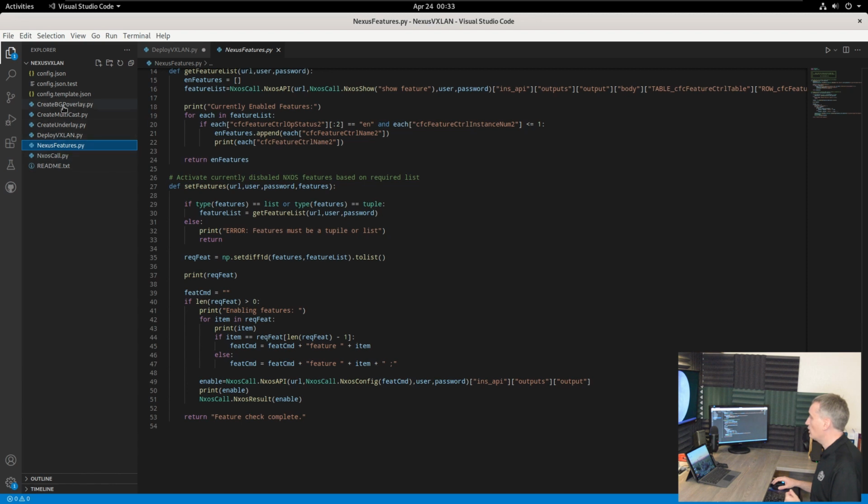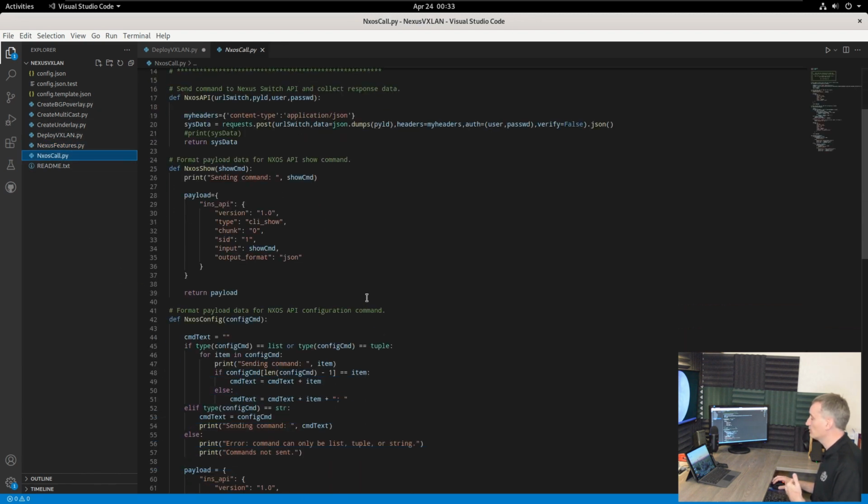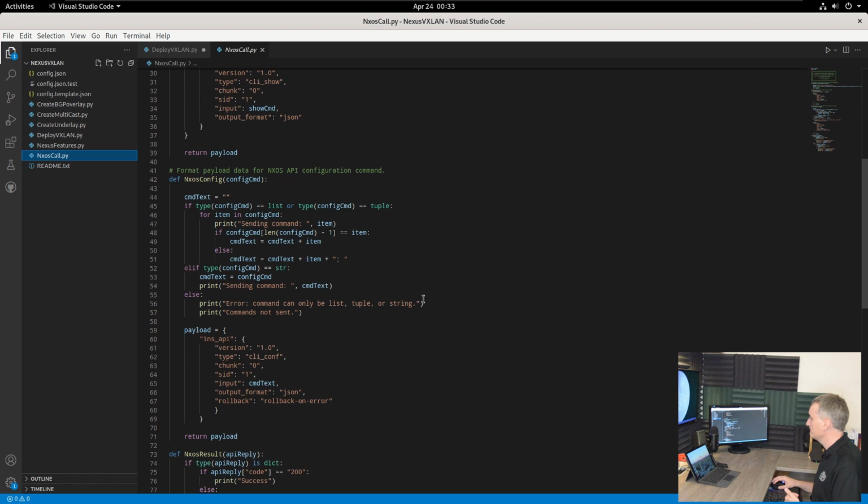All of these files are going to utilize this file called NXOS call. And NXOS call is essentially that code that the switch was telling me about, only instead of actually inserting the commands, I just put a variable space there, and I'm going to feed it the variable with the necessary commands.